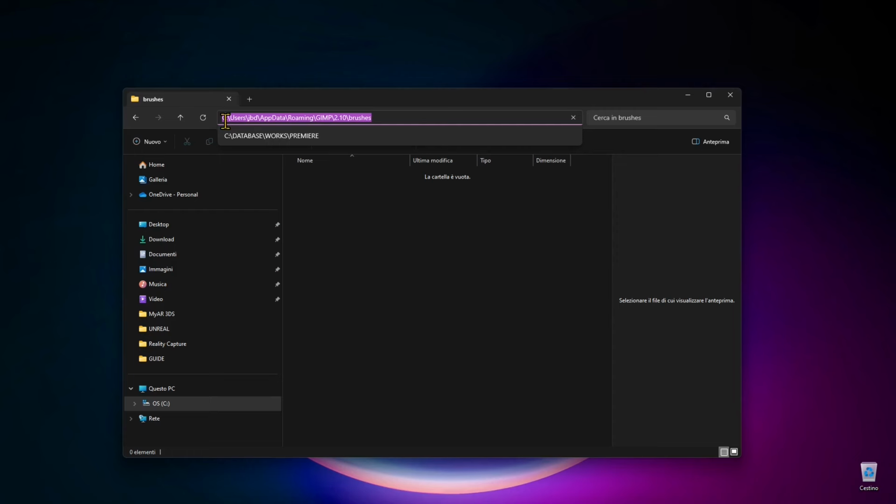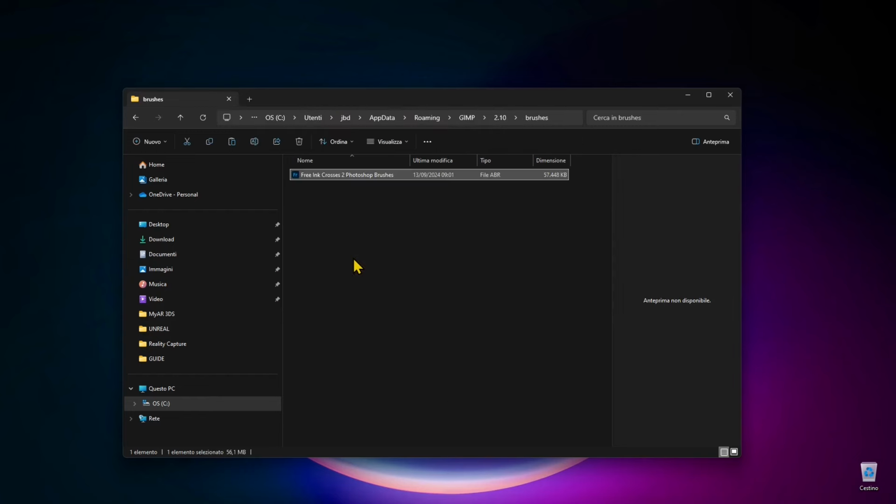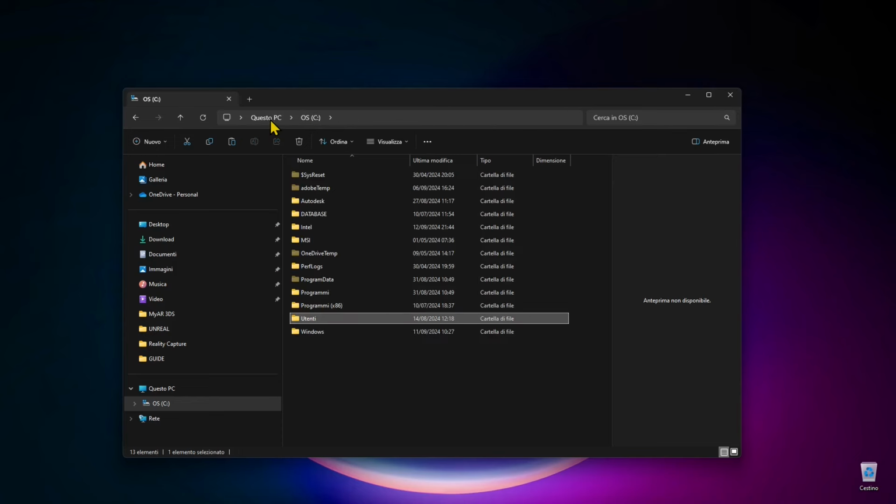So this is the directory right here we need. And in my case it is C, users, the name of the user, AppData, Roaming, Gimp, because I'm using Gimp to do this demonstration. And in the brushes folder, we're gonna go in the brushes folder. Now we're gonna do this all together, but I just wanna show you the directory. So here you need to paste it. So copy from the download folder, paste it into the brushes folder.